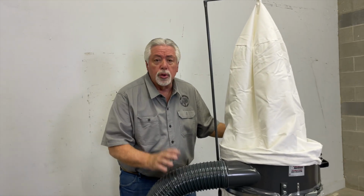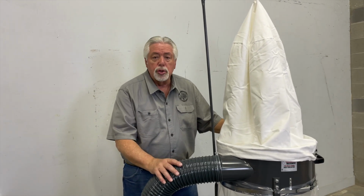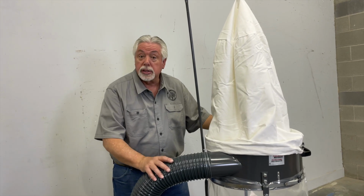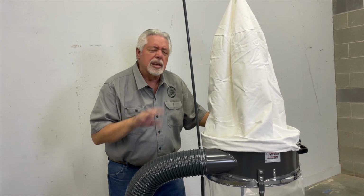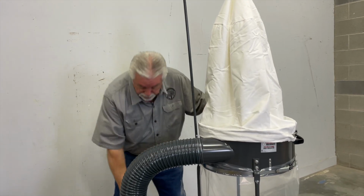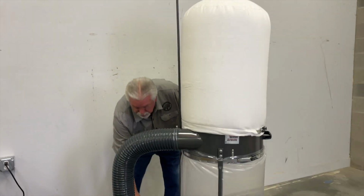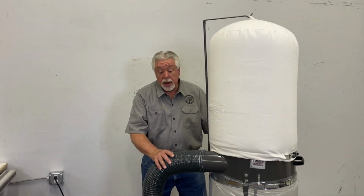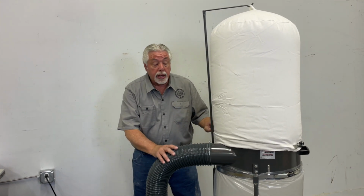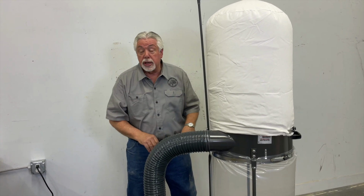We decided not to include that in our video, how to assemble it. But there are videos on YouTube on how to assemble a Harbor Freight 2 horsepower dust collector. Nobody wants to see me do that anyway. But anyway, we have it all together. Works great. Let's turn it on and make sure. That's a pretty nice little dust collector for the price. It was just a little over $200, and like I say, as we went shopping, this was the best value we could find for a dust collector.